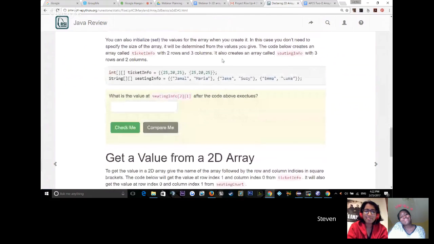All right, nice. So also, you can initialize a 2D array similar to the way that you initialize a one-dimensional array, except we put in the braces the single one-dimensional arrays that you'd have for the rows. So if you wanted a row that had 25, 20, and then 25, you put this in brackets, and then you put a comma, and then you put the other row. So this would be the 2nd row, or row at index 1, and the 1st row, or row at index 0. And that's the same for any other type, like strings or doubles or floats or chars or whatever.